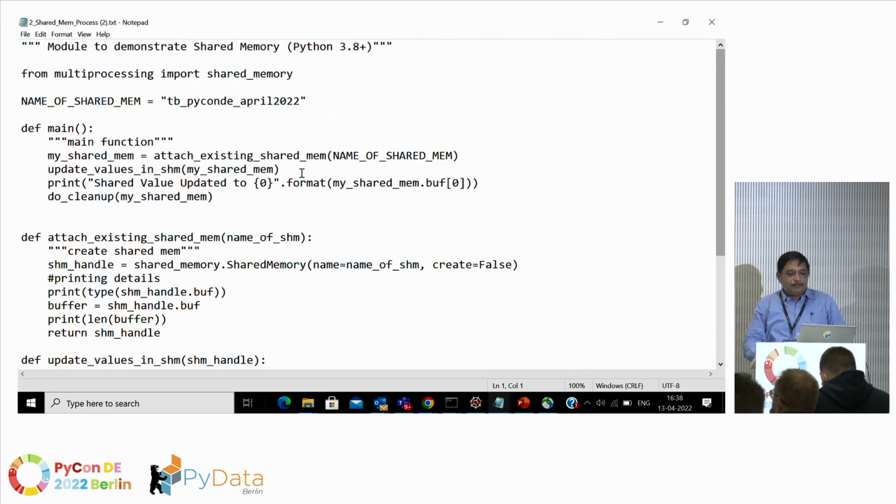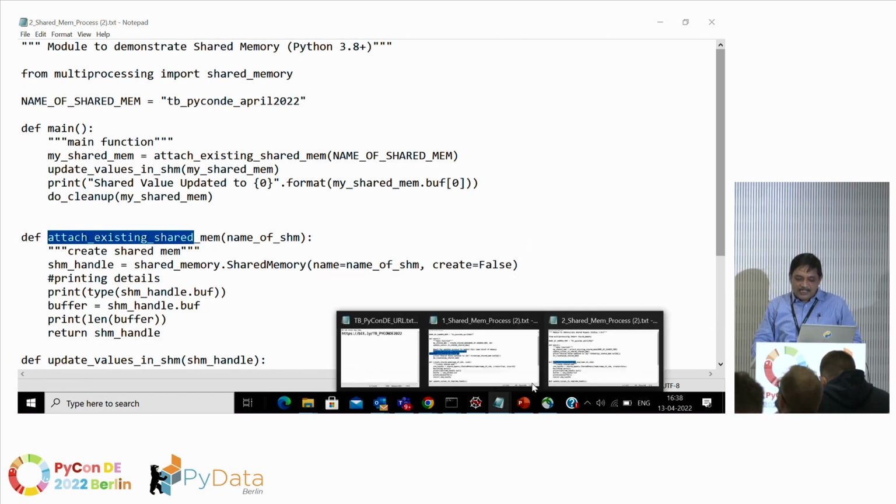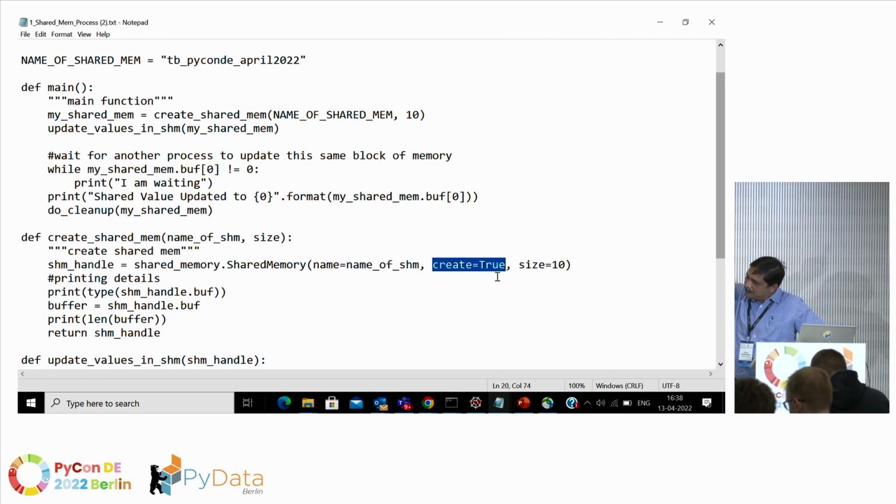And just see the thing. This process is also similar, and the name of the shared memory is the same. So the Python API gives you the feature to access shared memory by name. This process attaches to the existing shared memory, as I told you. The create flag was true for the first process. One process must create it, and even if the other processes want to create it, they won't be created, they will only be able to attach to it. That makes sense.